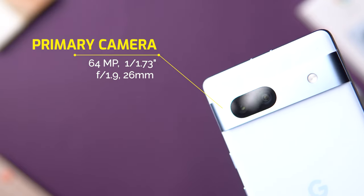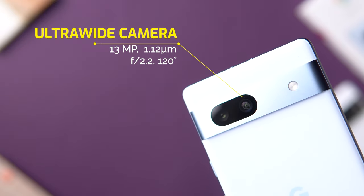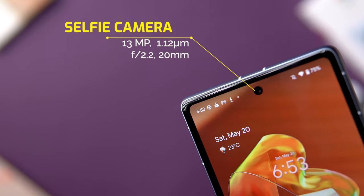Now the cherry on top — the camera performance. This phone is priced higher than what the spec sheet suggests, but it definitely punches above its level on camera. It lacks a telephoto lens, but even at 2x or 3x zoom it gets very decent shots in broad daylight. HDR performance is top-notch, taking a leap above the Pixel 6a thanks to newer sensors — from the 64-megapixel primary sensor to a revamped ultrawide with a very wide field of view. The HDR performance on the ultrawide has taken a huge step forward, and Google's image processing deserves credit alongside the larger and better sensor.